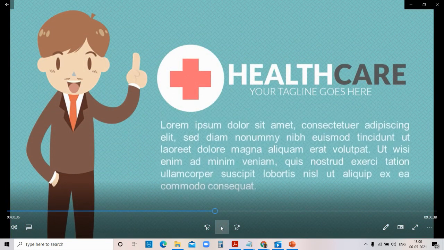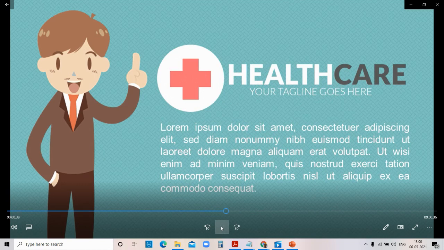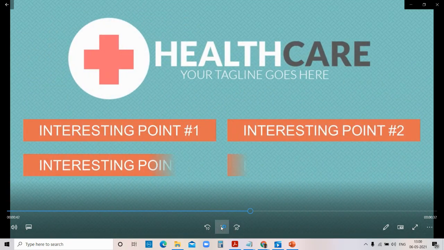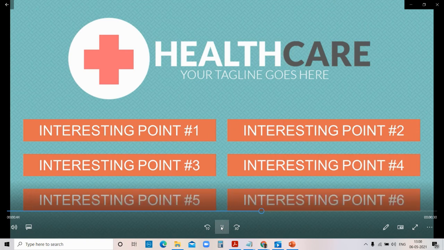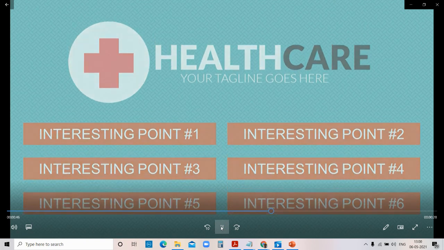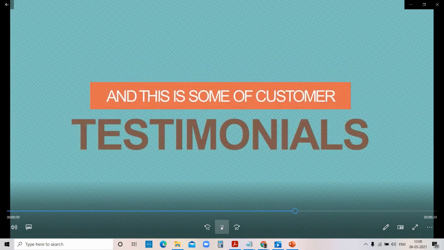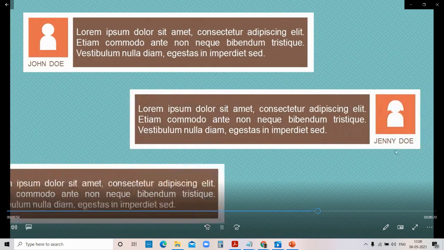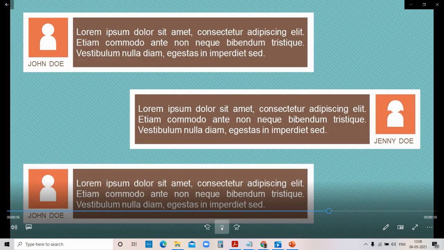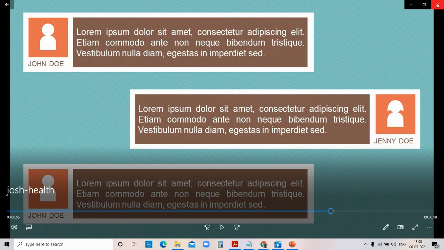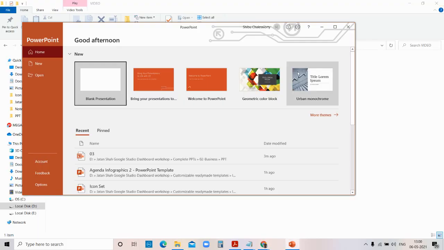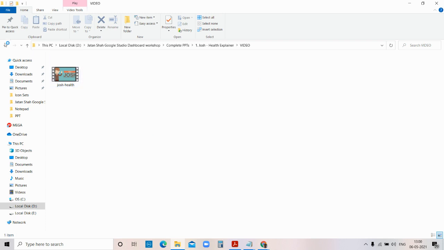Add a tagline. You can add your own description to it. Then the interesting points you want to put in. Testimonials. So I guess you get the picture as to how wonderful this particular template can be.